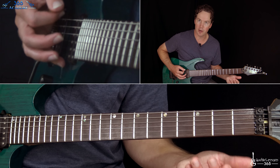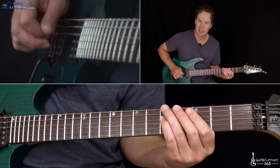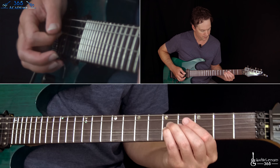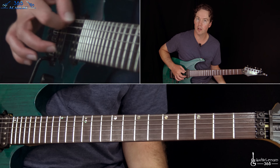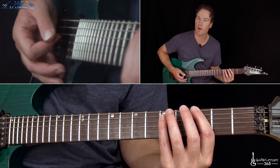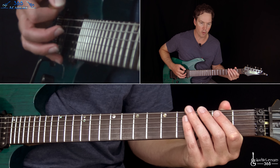To the low E open, kind of just picking straight eighth notes now, all down strokes. Open E twice. And now instead of grabbing that note at the 10th fret, you're grabbing at the 5th fret — he usually uses his pinky at the 5th fret on the D string. Then a couple of low E opens again, and then three hits on the 3rd fret power chord off the low E string. Then back to the starting riff over.